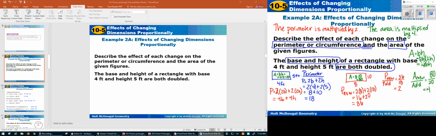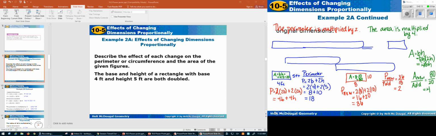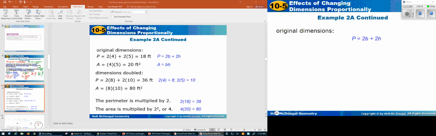Okay, so ultimately what I'm hoping is that you will start to see either you can compare just the formulas, or we can come up with some generalizations we can make. So we're going to do one more problem, and then we're going to make some generalizations. And then we're going to see if we can answer the remaining questions by using our shortcuts. Okay, so one more.